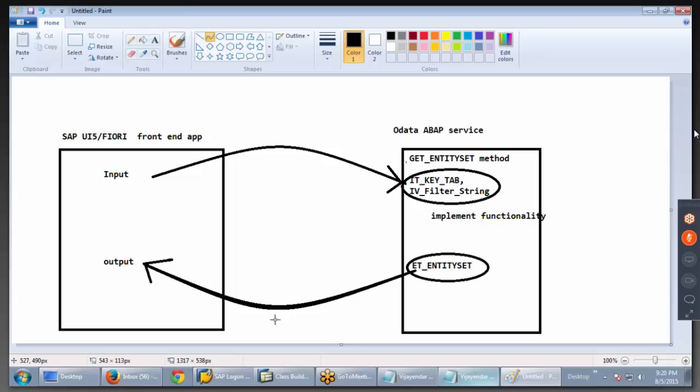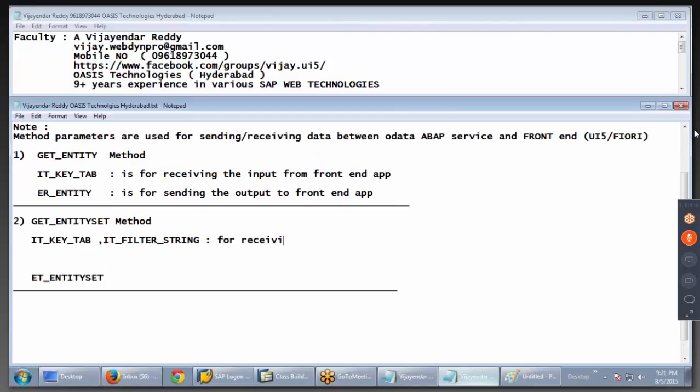So let me write that description here. IT key tab is for receiving the input from front end under this method, and ET entity set is for sending the output to front end applications. Very simple.